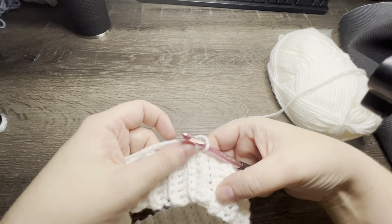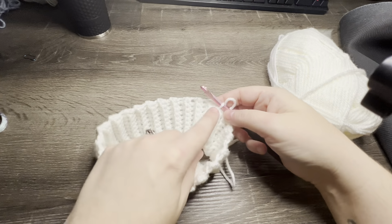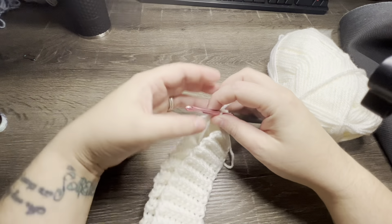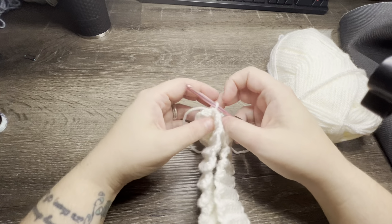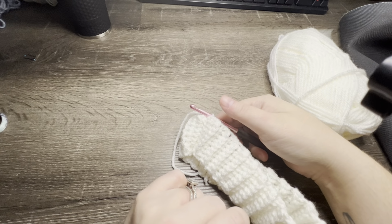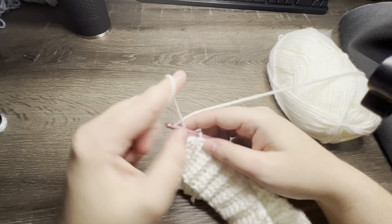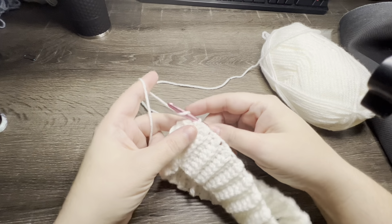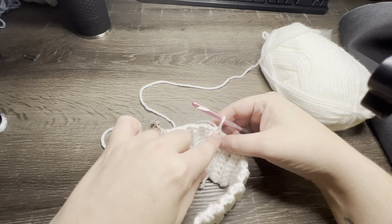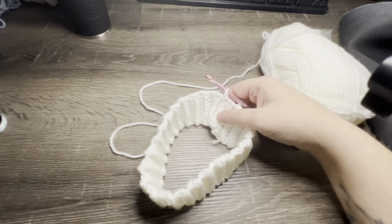So now my brim is slip stitched closed, and I'm going to turn it so that the seam of the brim is on the inside, and we will be working on the outside of the hat. Now that we have done that, we need to create our first round of the hat. We'll start by chaining 1, and we're going to half double crochet all the way around. So you want to start at the seam and go around and then meet back up at the seam to complete the whole entire round.